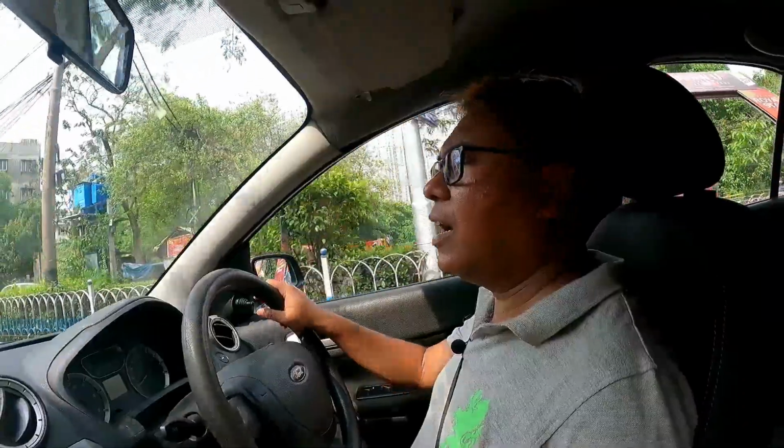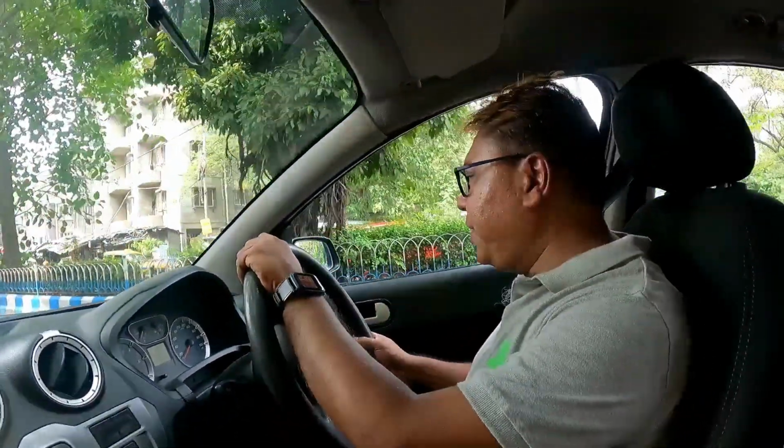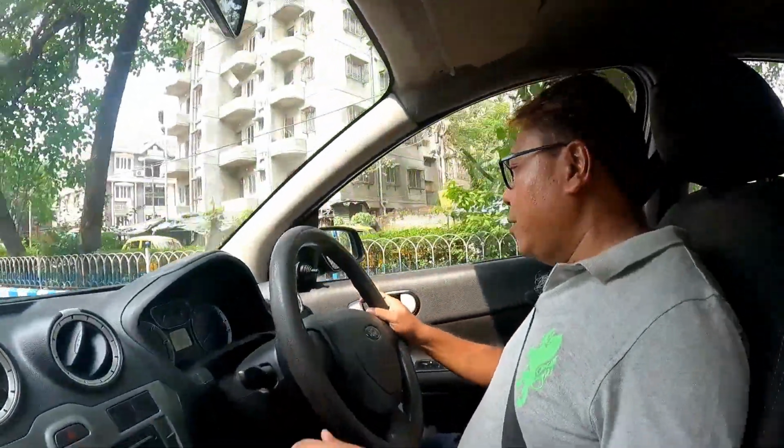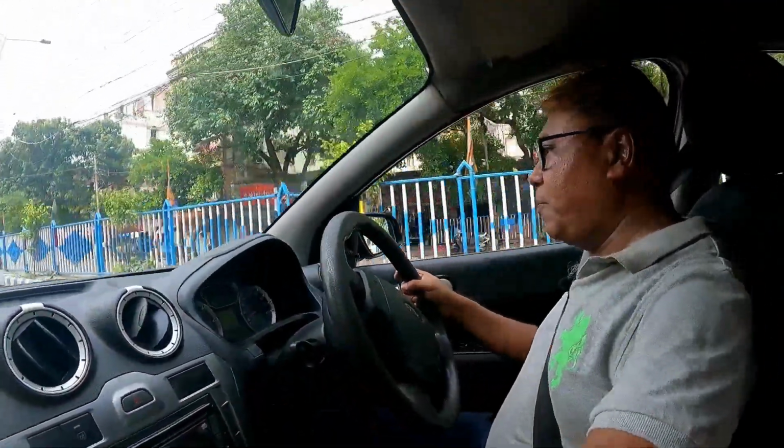Are you satisfied with the car? Yes, definitely I am satisfied with the car, and the car gives a lot of excitement while you drive it. Not only that, I have always had a dream for a sedan car like this, and you see, even though it is a 2014 car, it has most of the accessories which a modern car should have. Yes, this model doesn't have ABS and all those safety features, but still the car is good, and it is running pretty well without any trouble. A regular service and some minor replacement has given a new lease of life to this particular car.